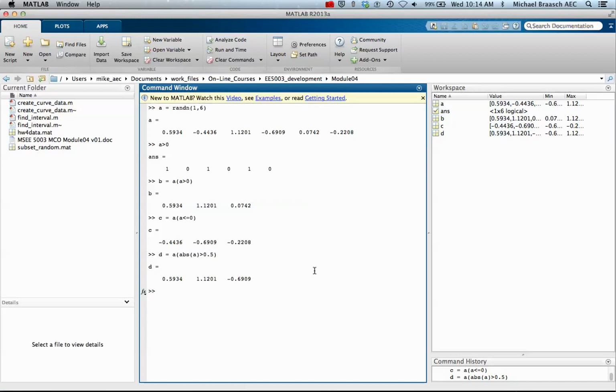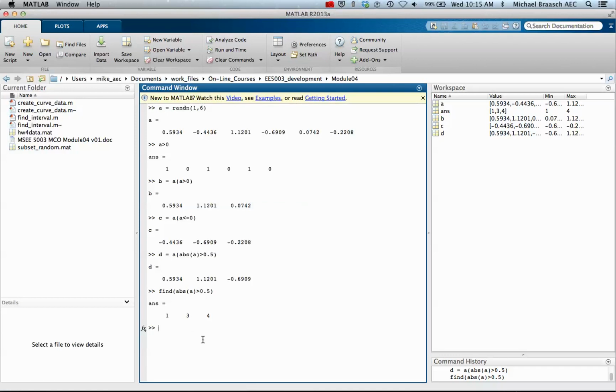For that, the easiest thing to use is the find statement. I'll use the up arrow key to pull up that previous expression, and what we'll do now is simply say find the elements of A where the absolute value is greater than 0.5.